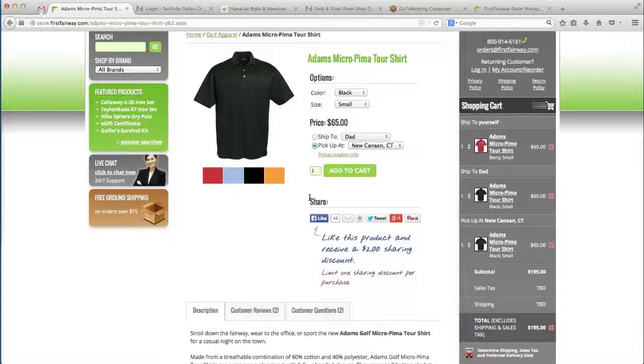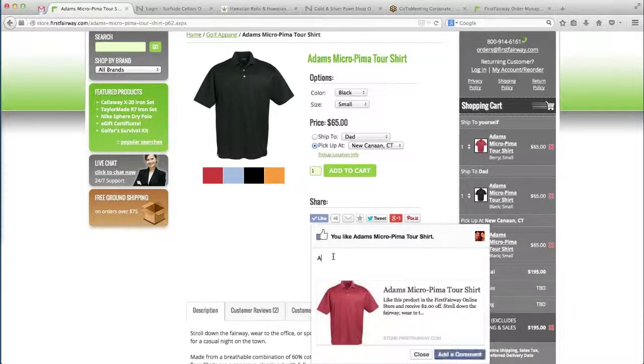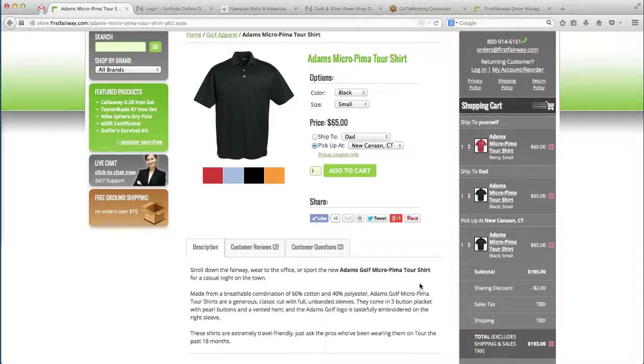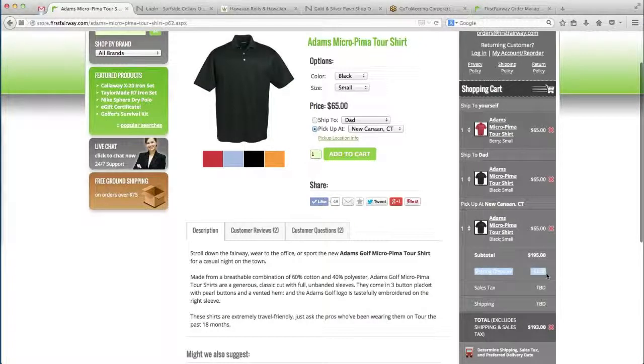While having the social networking buttons is becoming commonplace, you'll see there's an additional feature activated within Nexternal, and this is what we call the Facebook Like and Save feature. This is actually a killer feature. What this does is incentivize shoppers to like your product to receive a discount. So you'll see here when I click like, it's going to allow me to add a comment, post that to my Facebook profile, but it's actually going to give me a discount at the same time.